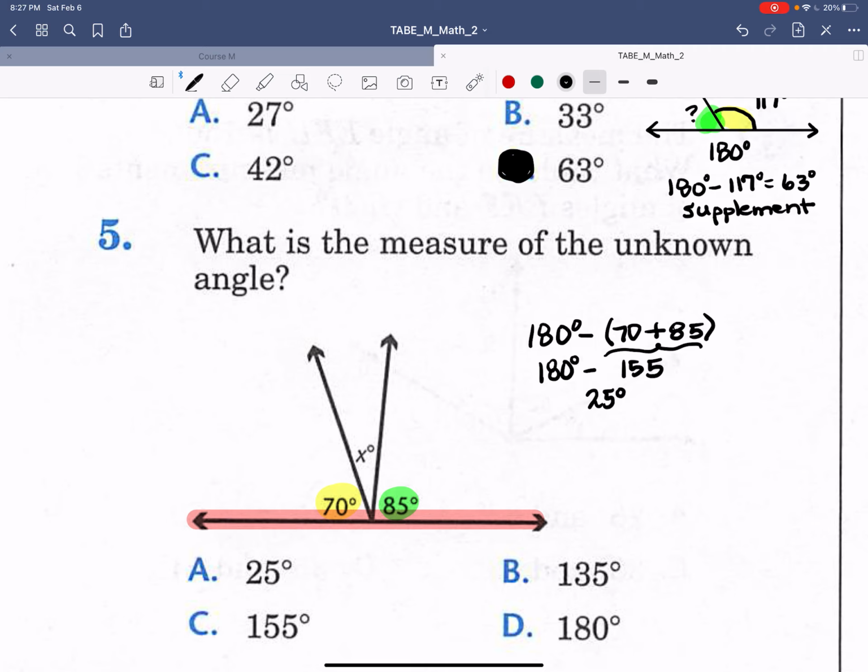In fact, if you know it's acute, you don't even have to do the math, because look at your choices. You have a straight angle. That's the red line that I drew. You have an obtuse. Now look at C. That's the sum of 70 and 85, so be careful there. That one's tempting. But the one we're looking for is a cute little angle. It's just a tiny little thing. And so I like option A for this one.